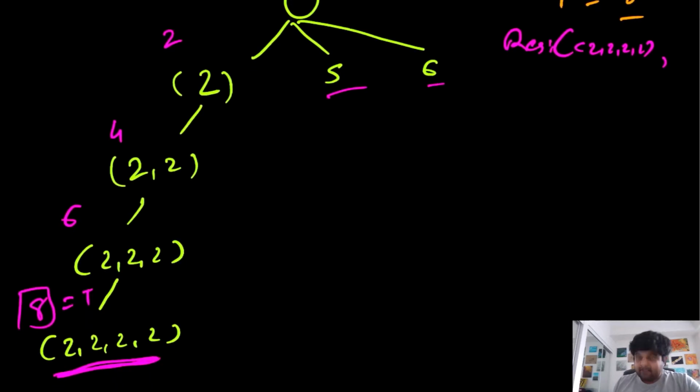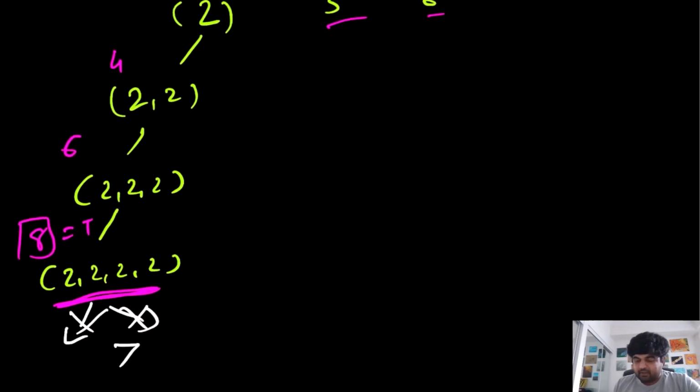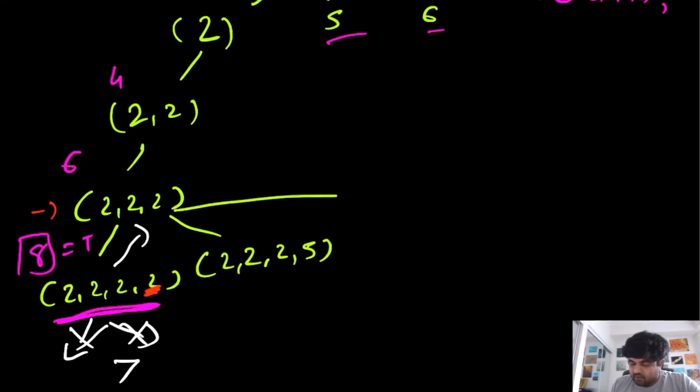We have concluded at least one thing so far, and that is we can't go further down on this path, because all the values would be greater than 8, which is not what we want. So the only way we can go is to go back and see whether we have missed out on any combination. Over here, we have already used 2 as our candidate for this value 2, 2, 2. So the next possibility we can have over here is 2, 2, 2 and 5, or 2, 2, 2 and 6.